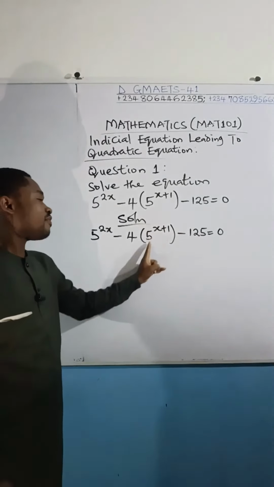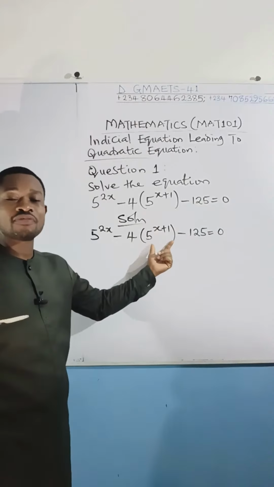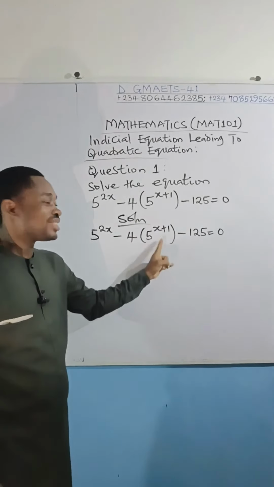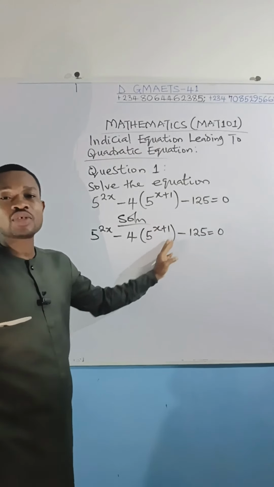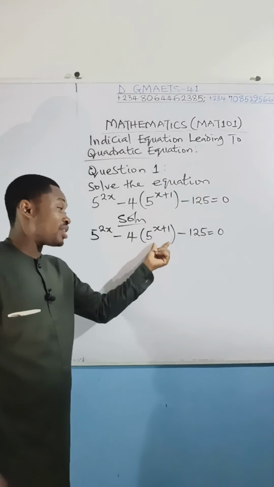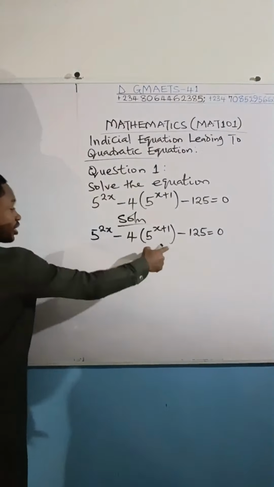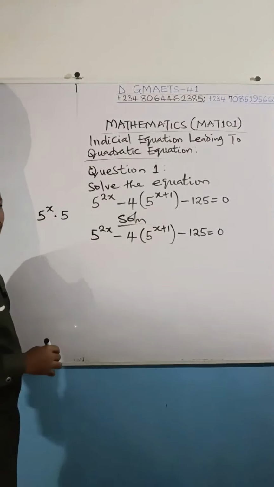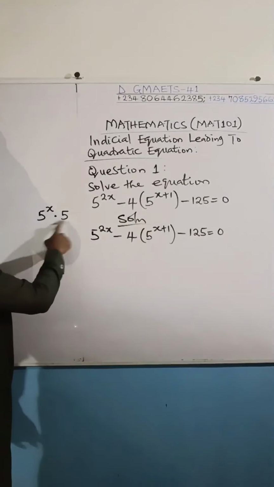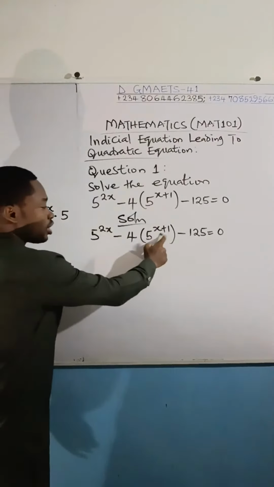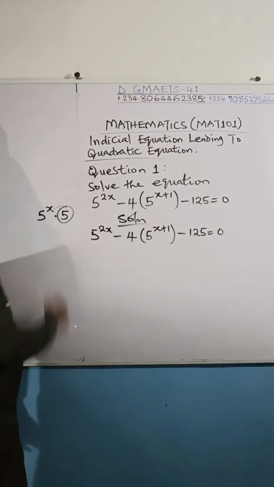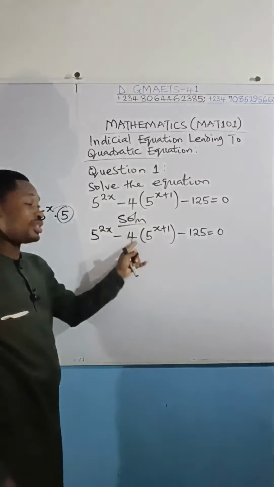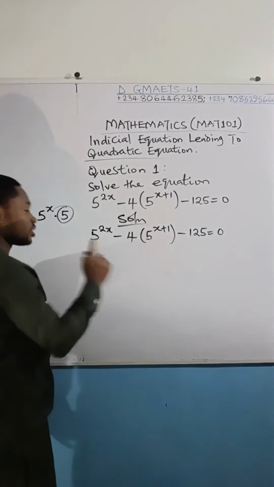You see this term? 5 raised to the power x plus 1 was obtained from multiplication law of indices. This is actually 5 raised to the power x times 5 raised to the power 1. And 5 raised to the power 1 is 5. Which means that this term you are seeing here, look at this term in bracket, is simply 5 to the power of x times 5. That is what you have here, because it is through multiplication law of indices on this term that we got this. Now, having said this, you see that this is a pure number. That pure number from that bracket, we multiply this 4 to give you 20, which means I can rewrite this term as you're seeing. Watch me now.